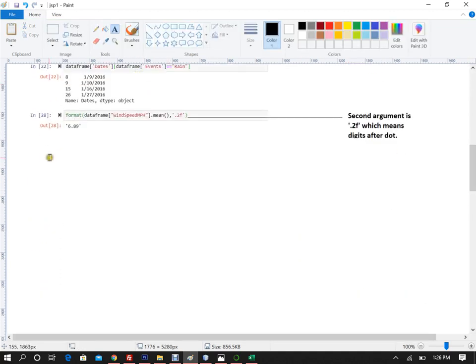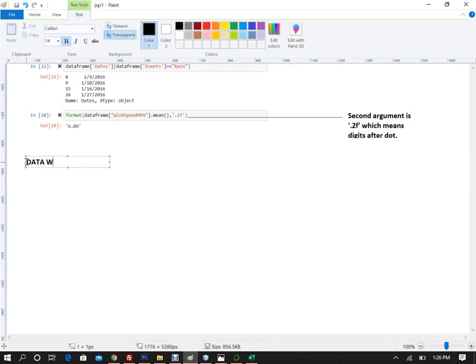And let's go back and see what data wrangling is. Data wrangling is cleaning up messy data, that's it.